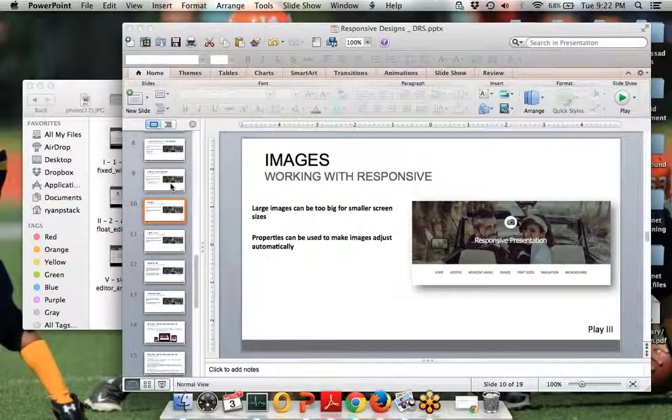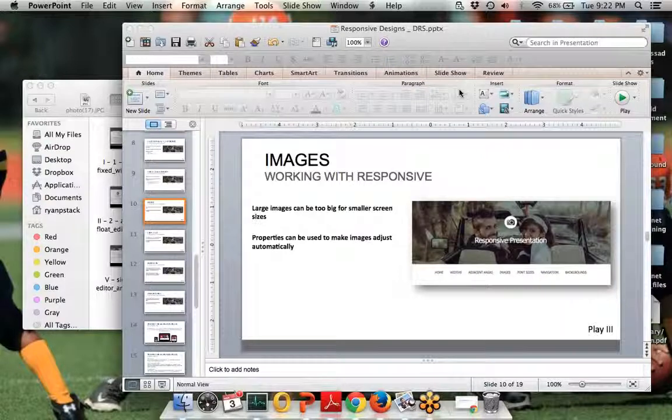Now, in the past, when you put in an image and someone were to shrink the size of the screen, the image would stay exactly where it was. It wouldn't resize itself. It would be a stagnant size image. And sometimes what would happen that's even worse is things would overlap if they were on a smaller screen. You may have gone on a website where text was on top of an image and you're wondering why. It was the browser, it was the size screen, it was your laptop, it was your phone.